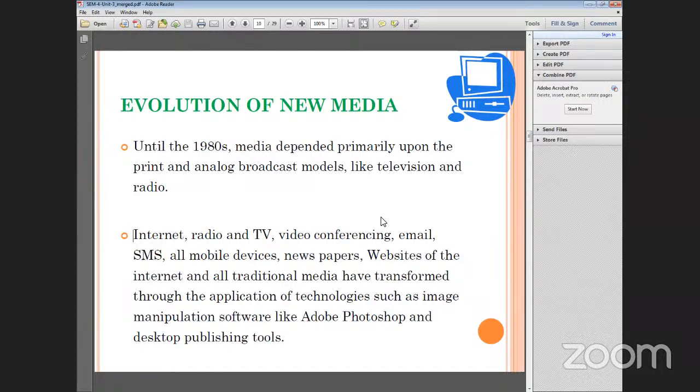The new media has transformed the traditional media through applications of technologies such as image manipulation software like Adobe Photoshop and desktop publishing tools. With Photoshop, we can manipulate, modify, and edit, and we can add one photo into another photo, and graphics.